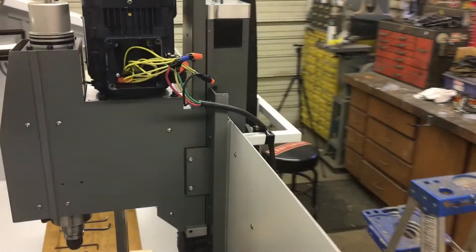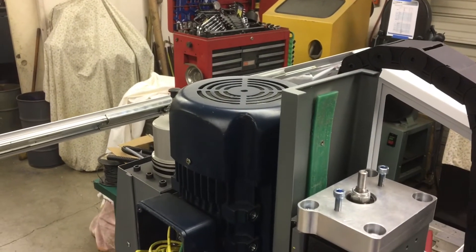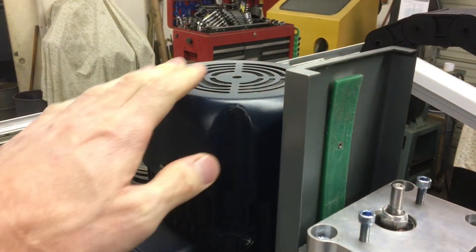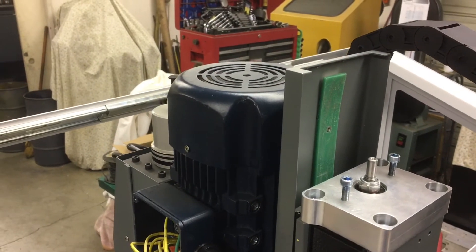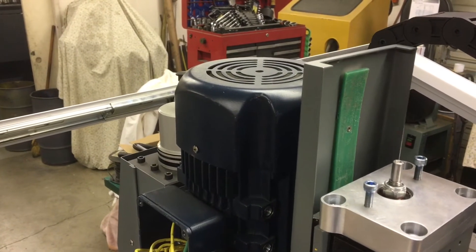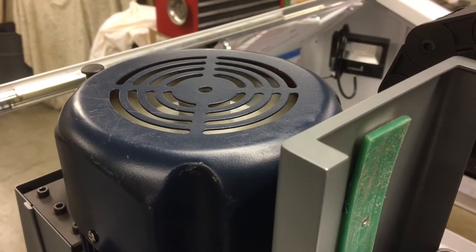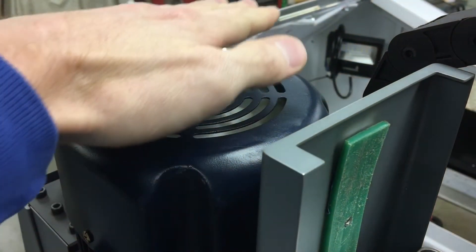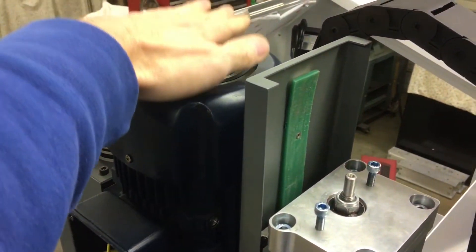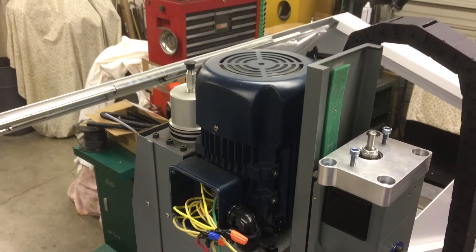It sounds pretty good — definitely no Mori Seiki, but we'll check this out. I had some conversation with someone about the fans on these things because if you search the internet there are lots of things about the imbalance of these fans and how much noise they make. I was thinking it was pretty good, a little wobbly but not bad — but I've got to eat crow on that, because this thing has got like a solid quarter inch of wobble. When it's spinning it moves some air — you put your hand there and it's a sucker. That might be something to address down the line.